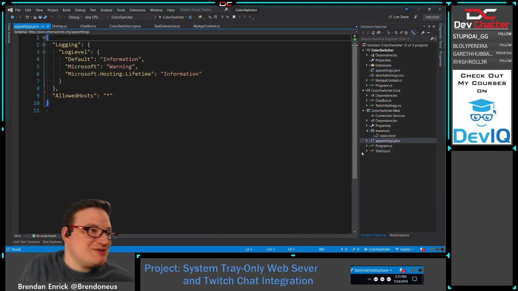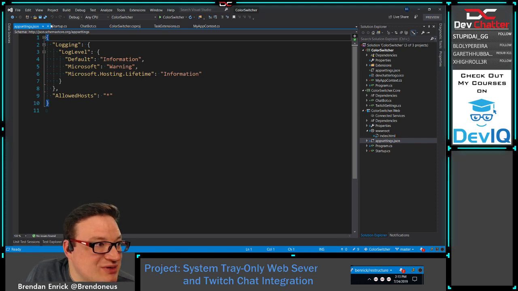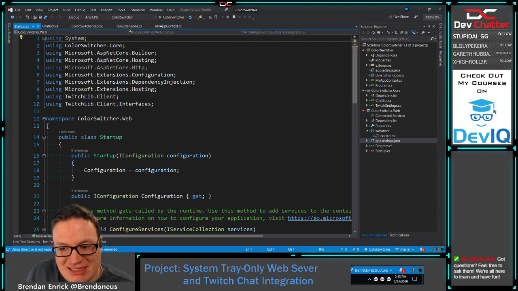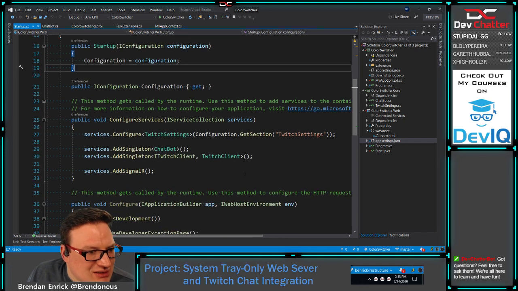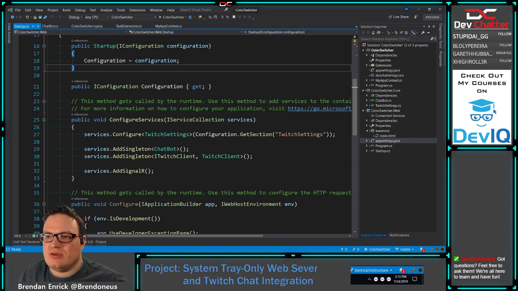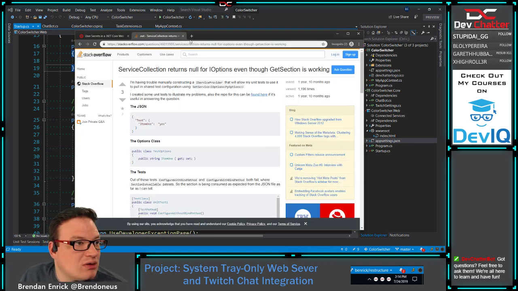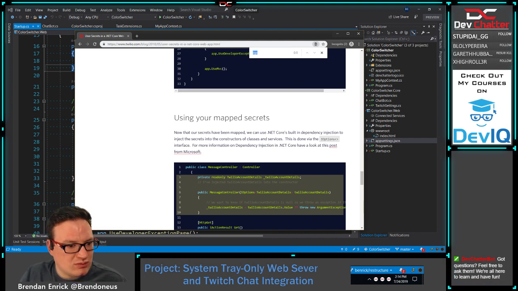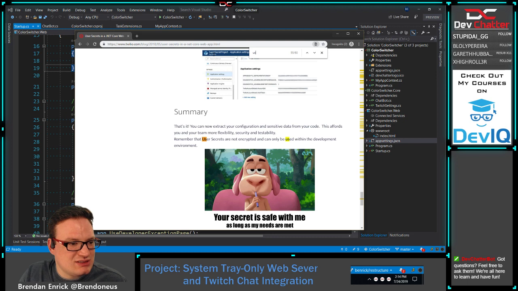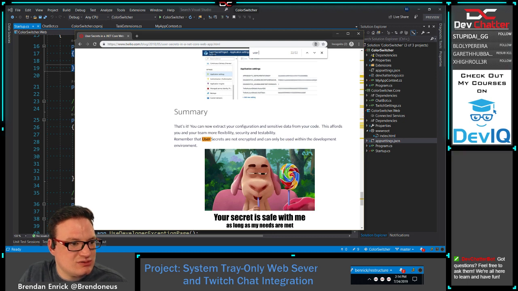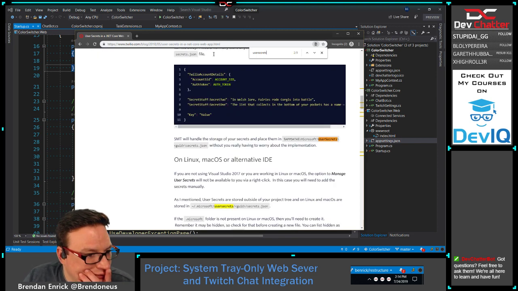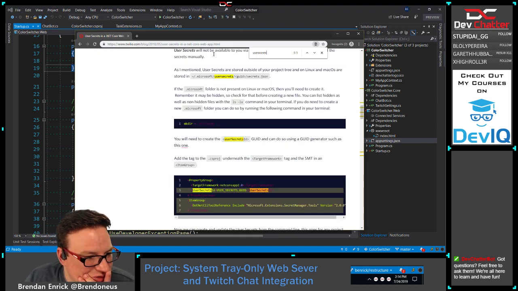Oh, this is the other app settings JSON that I don't think we use actually. Might be able to get rid of that. Okay, so did we have to tell it to use it? Forget if we had to tell it to use it somewhere.